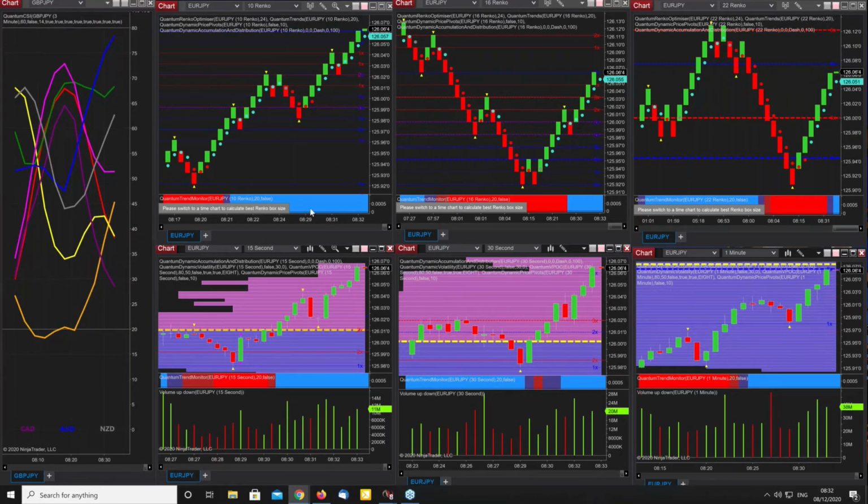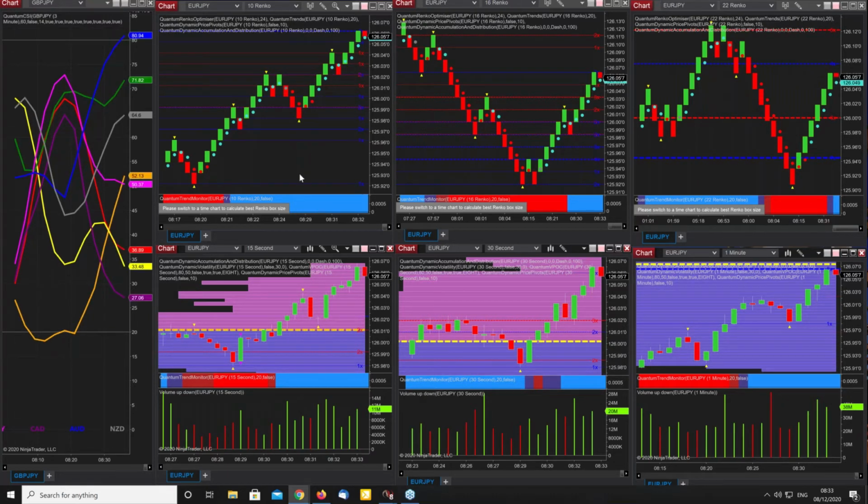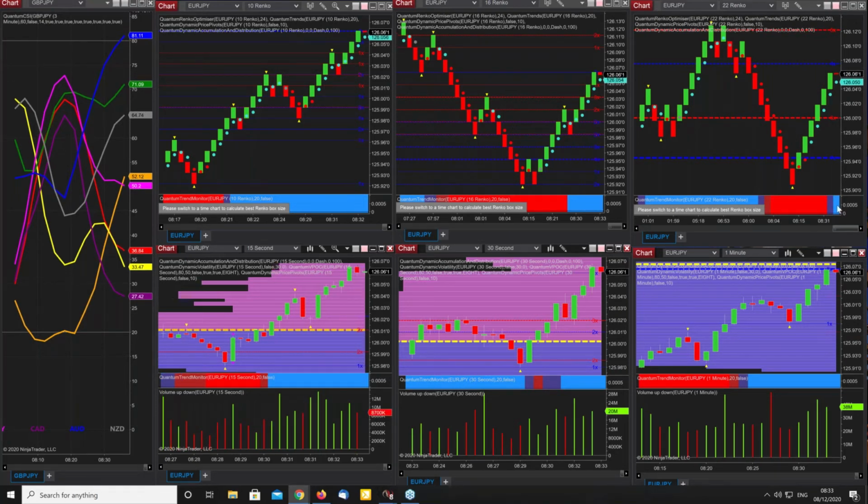But what you see on the trend monitor is nothing. There's no change through this transitional phase here. It just sits and maintains its color. Equally on the 1.6, the 1.6 pip brick size, exactly the same. And over onto the 2.2, we're now starting to see that change in sentiment that's rippling through across the time horizons.